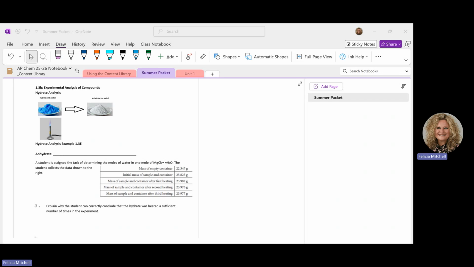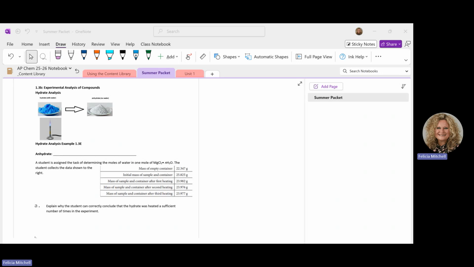I've already talked to you about how you could have a powder that's carrying around water with it. It would be a hydrated powder. And we're going to do a lab like our Unit 1 lab. When we heat a substance, if there's water associated with it, or if it releases gases like CO2, then you're going to lose mass as you heat that compound because those gases, like water vapor or CO2 gas, are going to evaporate. And when you end up with the compound that no longer has water with it, that's called an anhydrate.